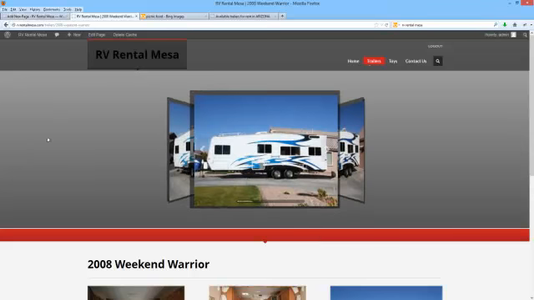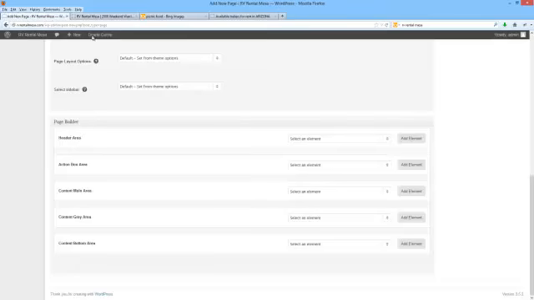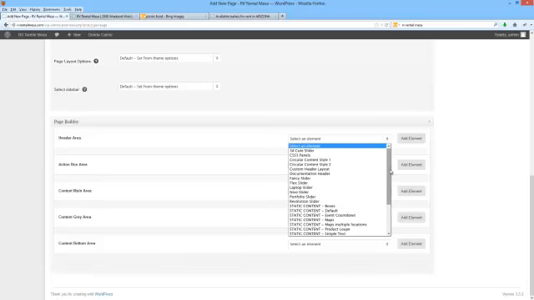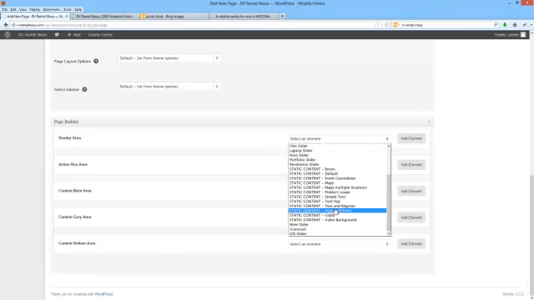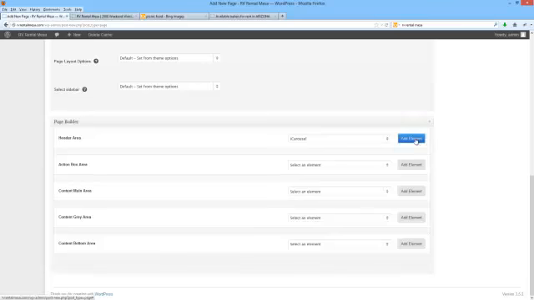That's pretty much this whole element, this whole box from the top to right here, just above the red line. The red line is our action box, and I'll get into that in a minute as well. So the first thing we want to do is choose what type of element we want up top. In this case, I want the carousel. You can choose any of these: static pictures, flex sliders. There are several different sliders to choose from, but I'm going to choose the iCarousel. We're going to click Add Element.